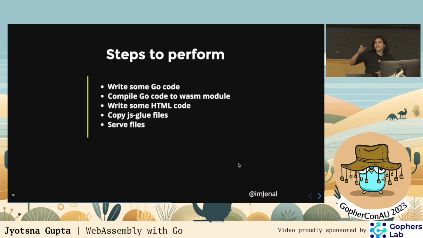As I already mentioned, WebAssembly cannot be run on the browser directly. It needs to interact with JavaScript. So some JS glue code will also be required. Which is why we'll be copying the JS glue files which are already provided in the Go installation. And last, we'll be serving the files so that you can view the Go code live on your web browser.